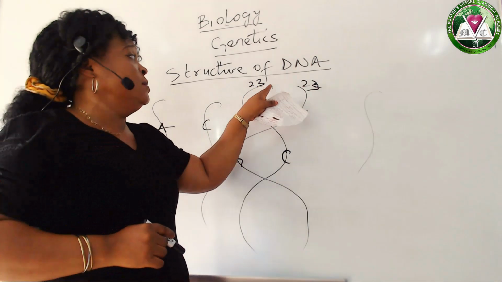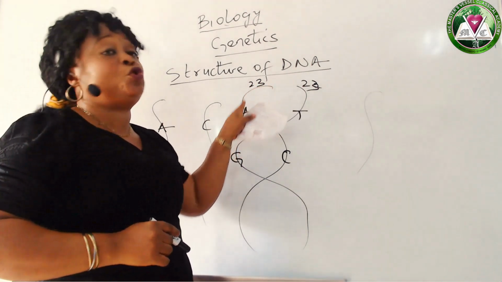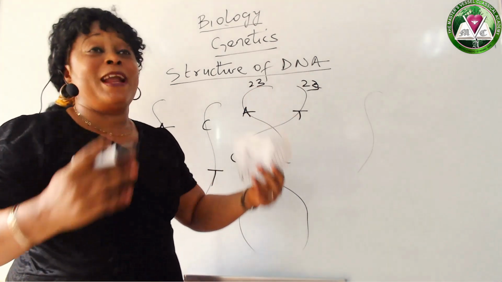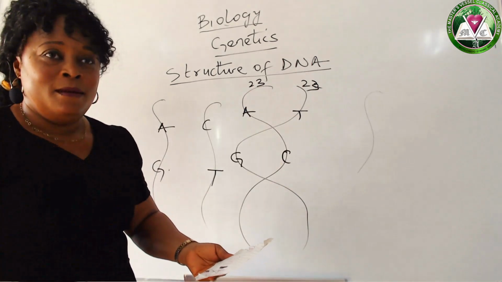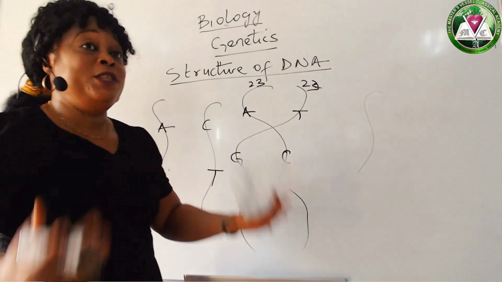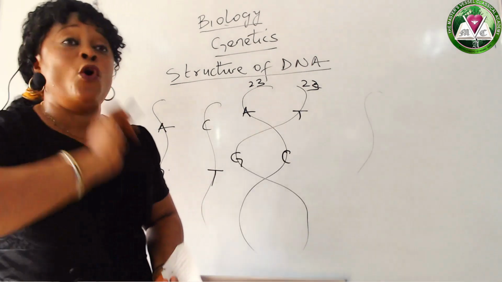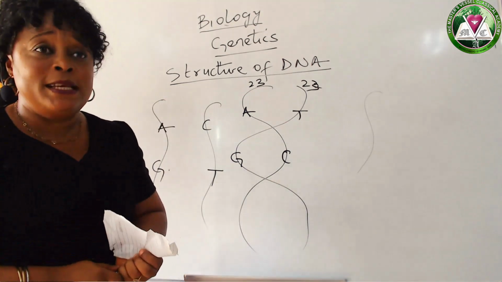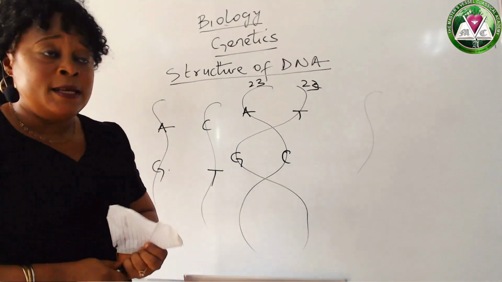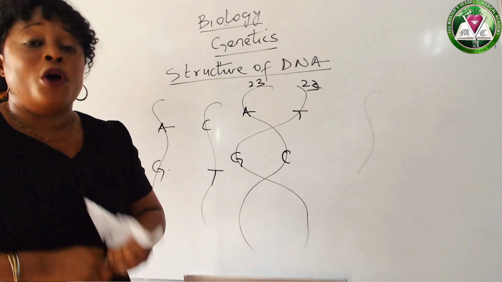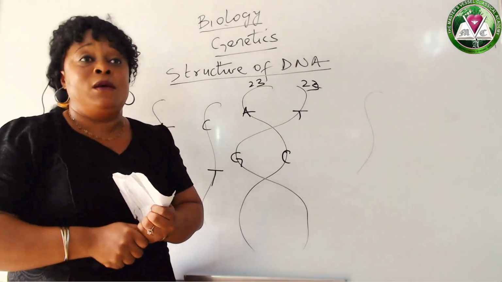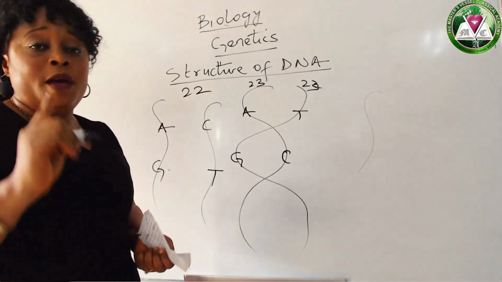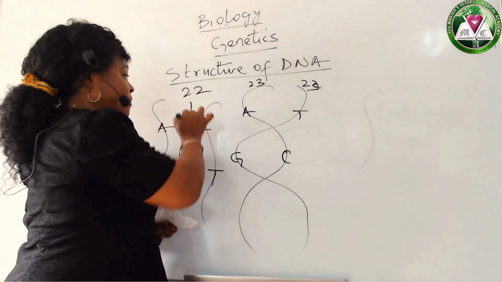Now, when you're talking about the haploid number of organisms, you are talking about reproductive cells. Okay? During cell division, they are still single. They are the only ones in the body of living organisms that have a single strand of 23. Alright? Now, the autosomes or the somatic cells, which are the body cells, are the ones that bear 22. The reproductive cells bear 1.